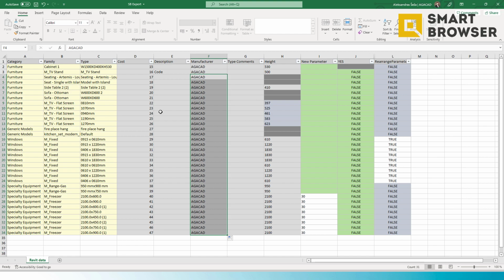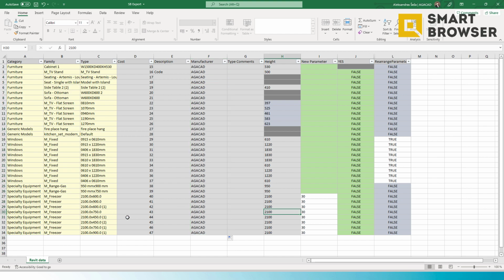Additionally, if you have any information in your Excel regarding the prices, regarding the codes of the elements, if you're working with element creation, it will be super easy to just export the types and copy paste all the codes, all the height, width, and all the rest of the size parameters to be automatically pushed into the families, so you will not need to create new types by hand one by one and fill in all the information.